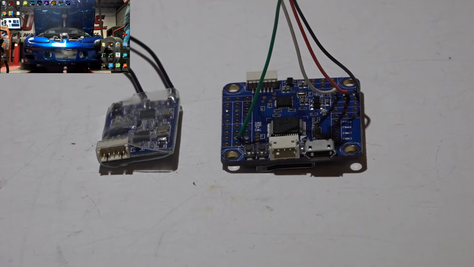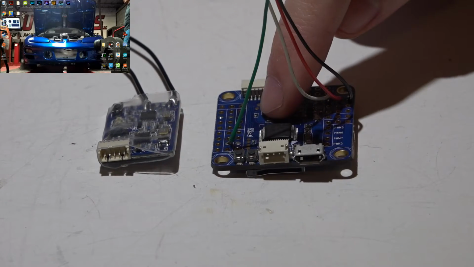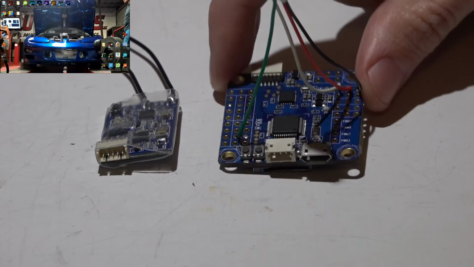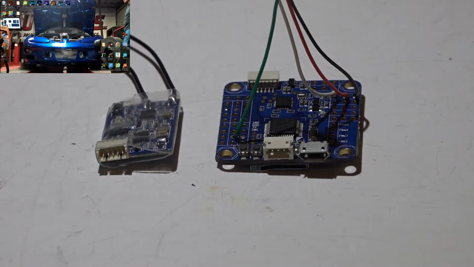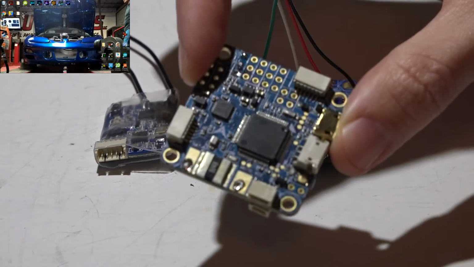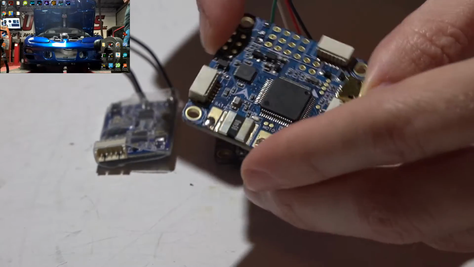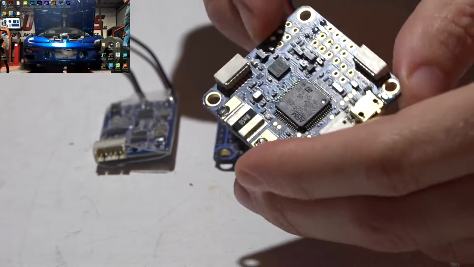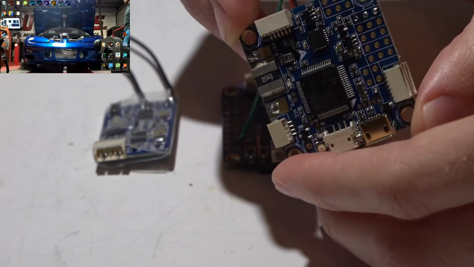Welcome back, JC here, and this is how you connect the XSR receiver to the Flip32 Omnibus F3 and F3 Pro flight controllers. I'll be covering both in the same video. If you have an F4 or F4 Pro, this video is not for you because these require a good bit. The setup is much different, and on top of that, you have to modify your receiver if you want telemetry.